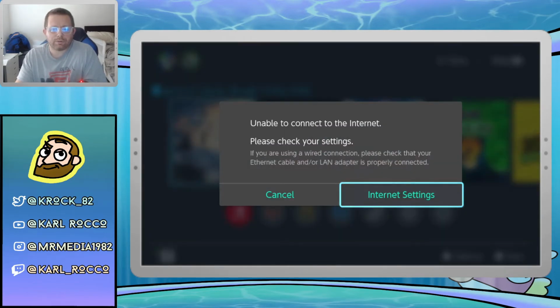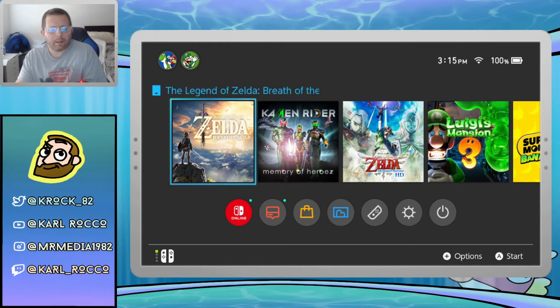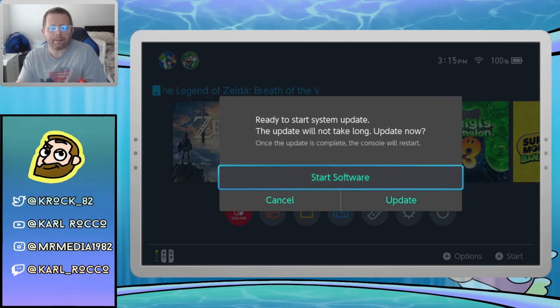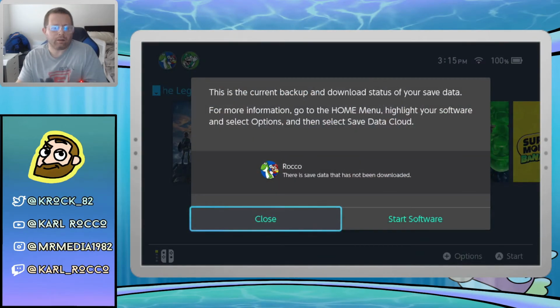It says unable to connect to the internet. So I'm going to go ahead and connect to the internet. I'll edit out anything that may reveal my passwords or whatnot, and we'll be good to go. So we are back, and it says that we need a system update. So I'm going to go ahead and not do the system update because we really want to see if we have to download anything, right?